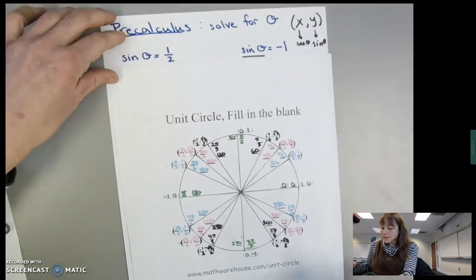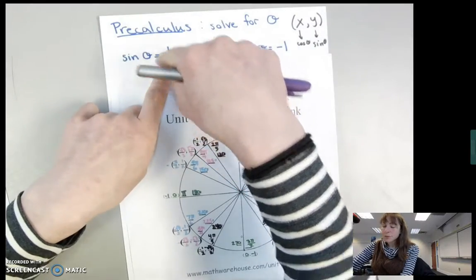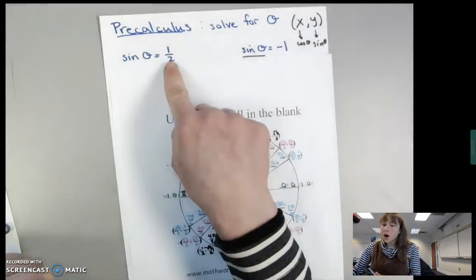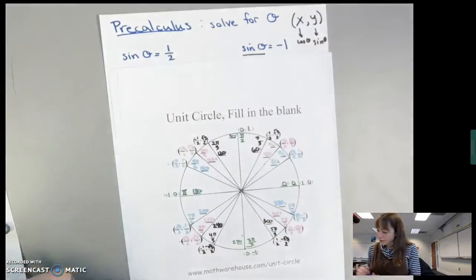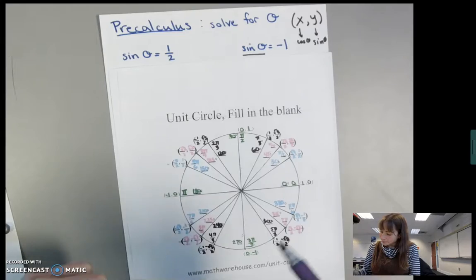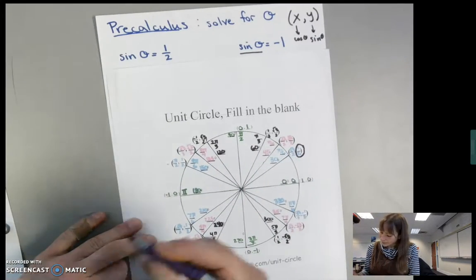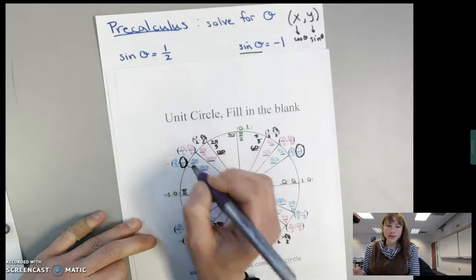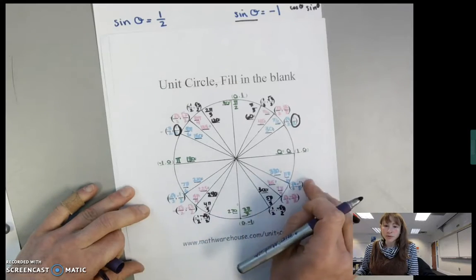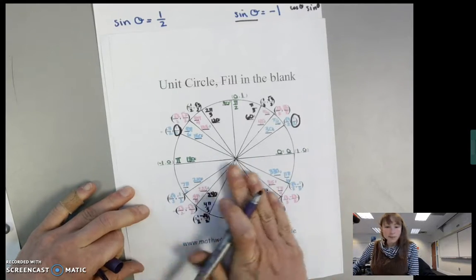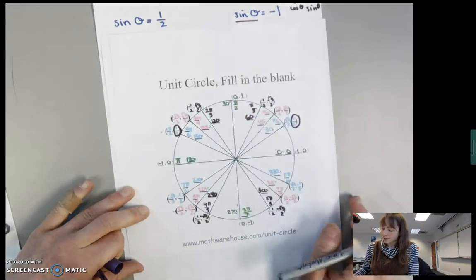So my problem is asking me to go in the reverse direction. If sine is 1/2, what was the angle? So I'm going to look at all the angles that have y-coordinate, which is sine, equal to 1/2. So let's find them. Here's one where the sine is 1/2, and here's one where the sine is 1/2. If I look at the other y-coordinates, these are negative y-coordinates, so couldn't possibly have an answer down here, and the other y-coordinates are not equal to 1/2.